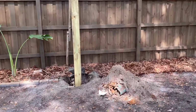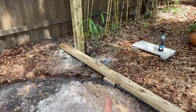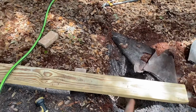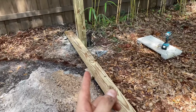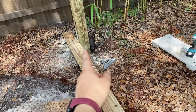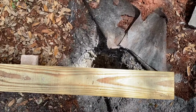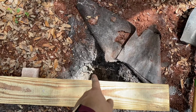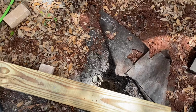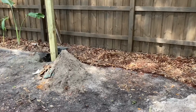Okay, so I have 2 of the posts set here. And I just wanted to show you how I'm figuring out where to put the next post. I'm just using this piece of lumber I have as a straight edge. So I'm making sure it's square up there and laying it out and making sure the hole's in the right place, and then I'll put the post there. And I did it from there to there also.